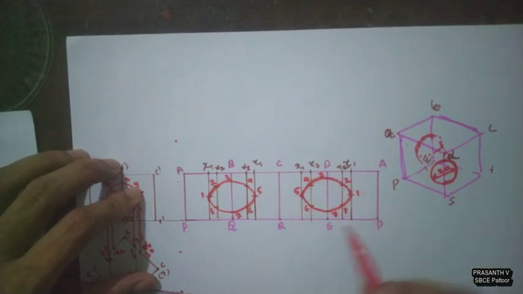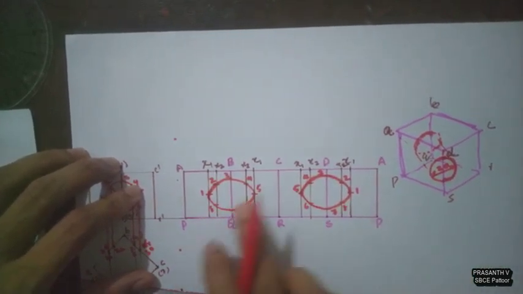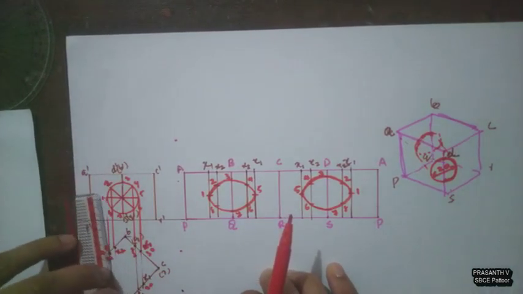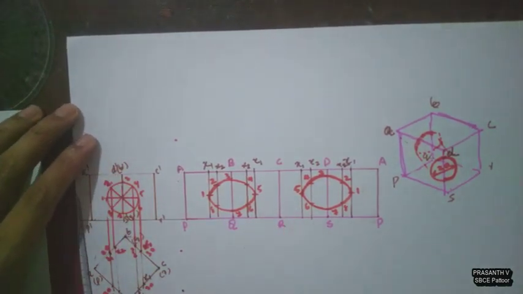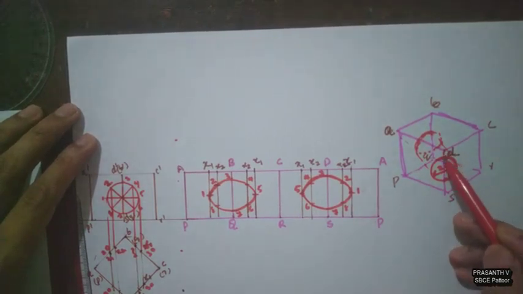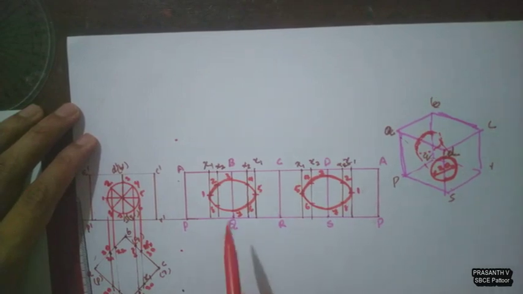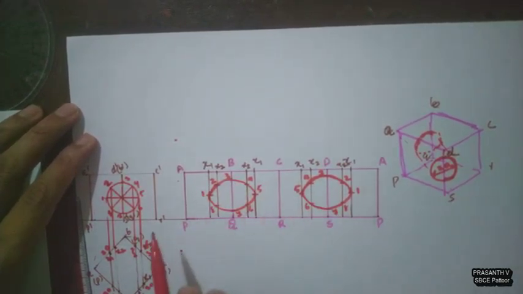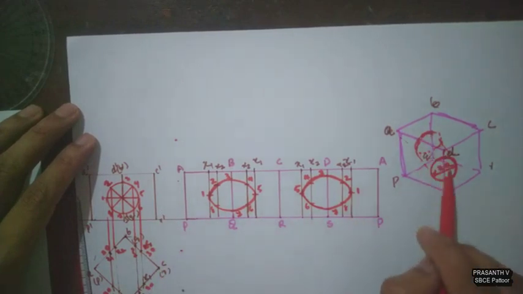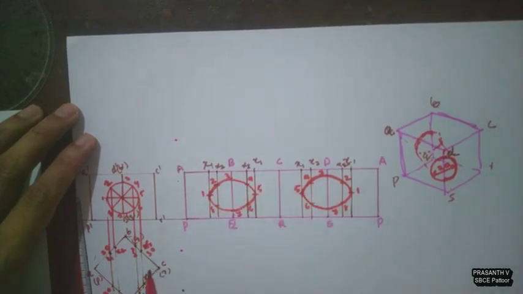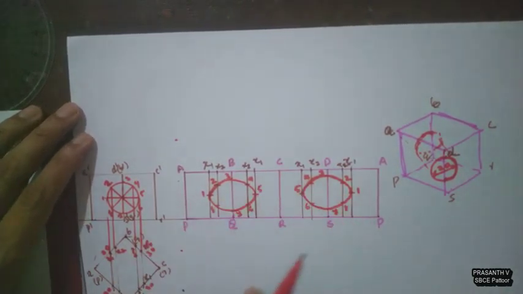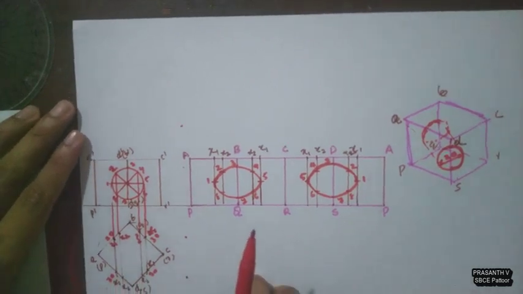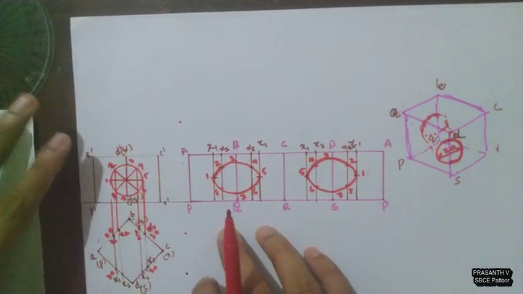So this is the representation of hole in that particular development of the cube. So what happened here is, even though in the actual cube we see this as a circle, after developing it, it will become a stretched circle. The circle will be stretched to form an ellipse. So these two circles will form two ellipses in this development. That is how we draw this particular problem. Watch this problem closely and do it.